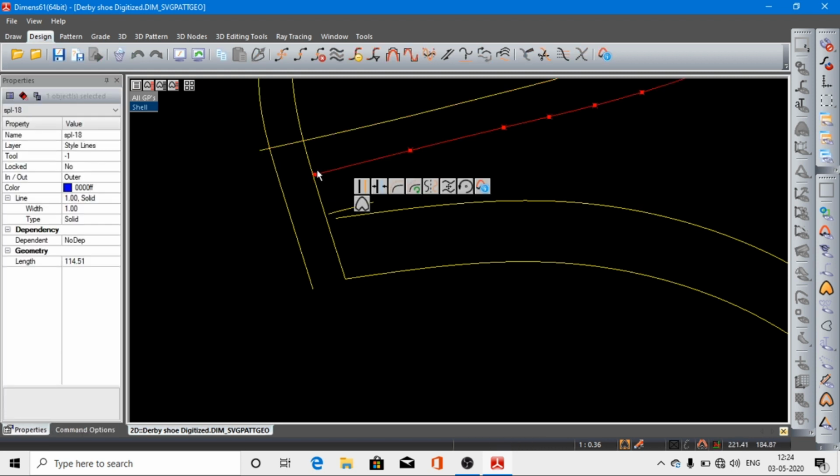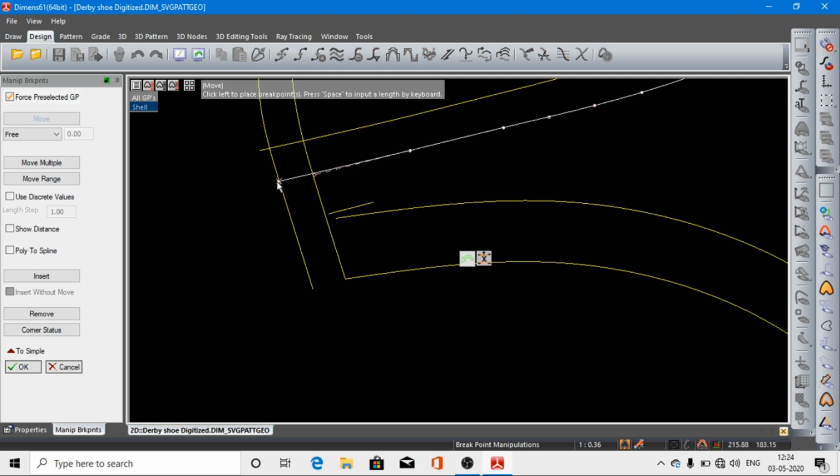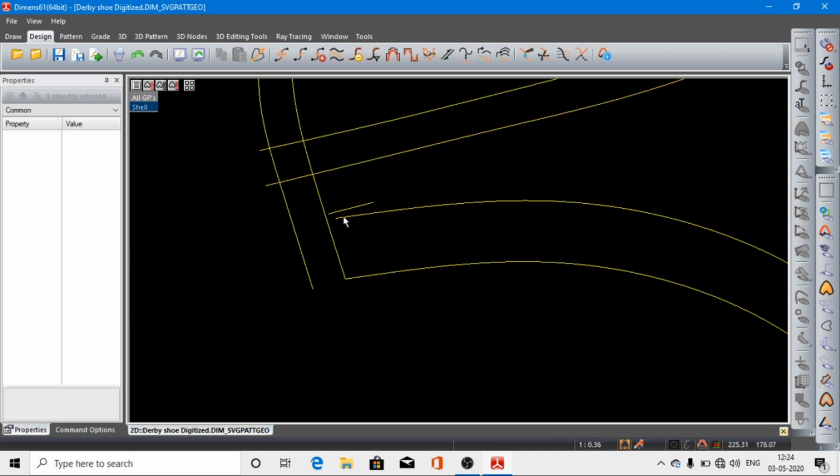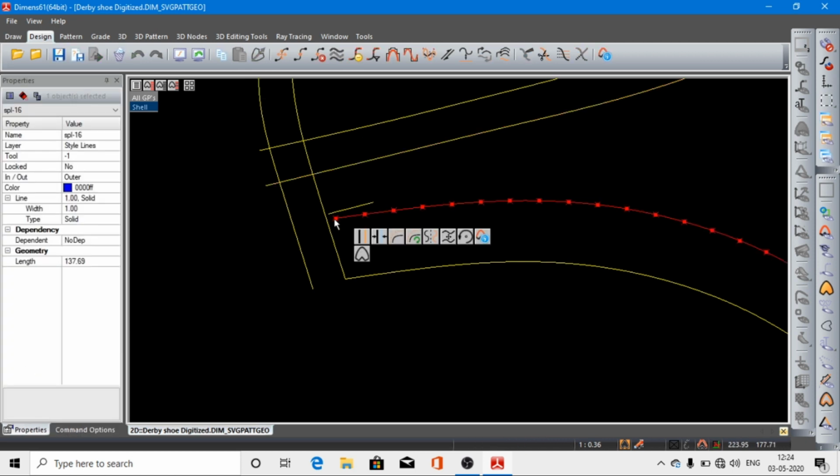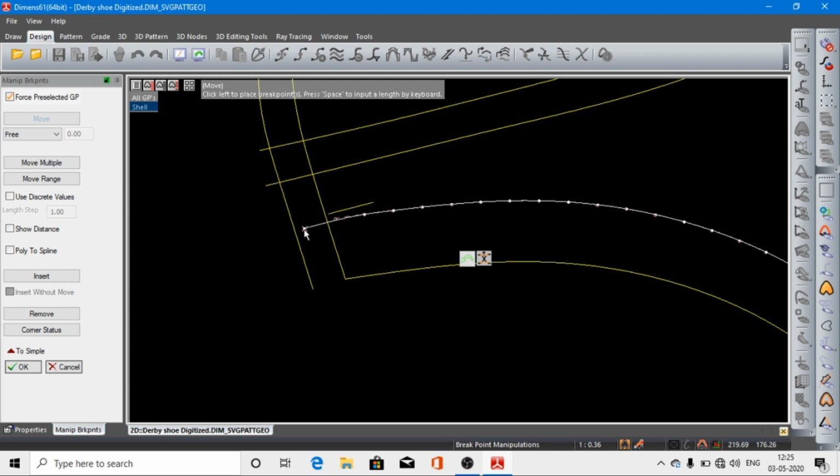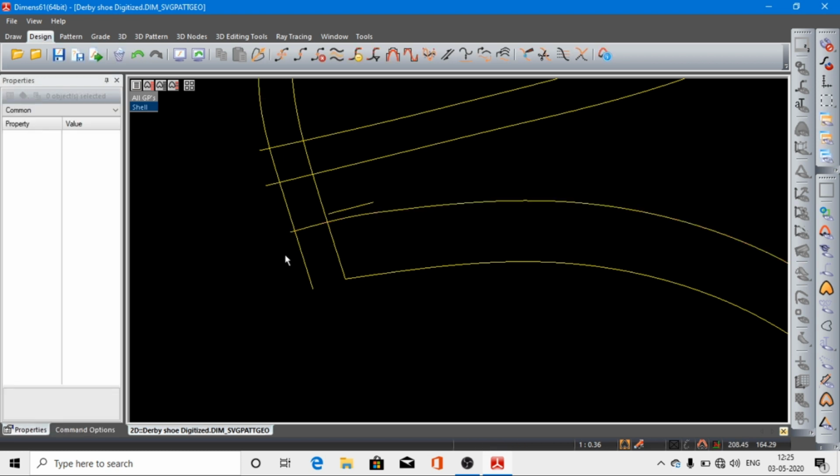Again you will take this one, left click, and you have to extend it up to here. If you are satisfied, go to OK. Same, we have to extend it up to here and then OK. So now you see we have crossed all these lines in a proper way.